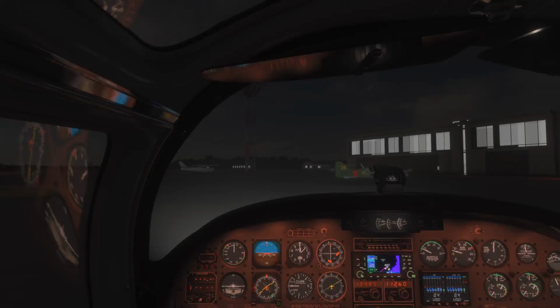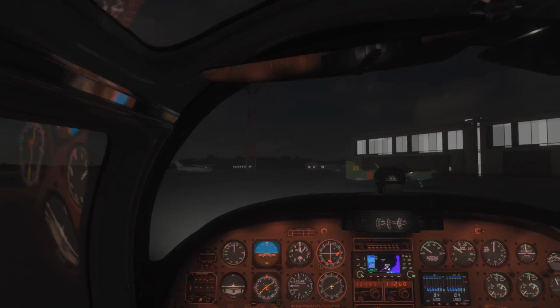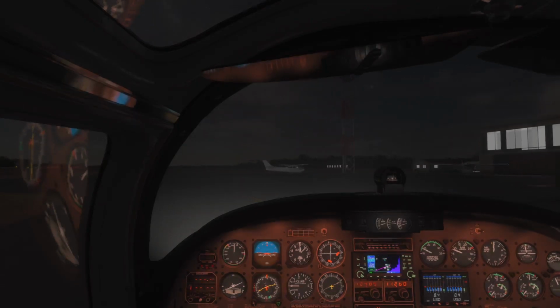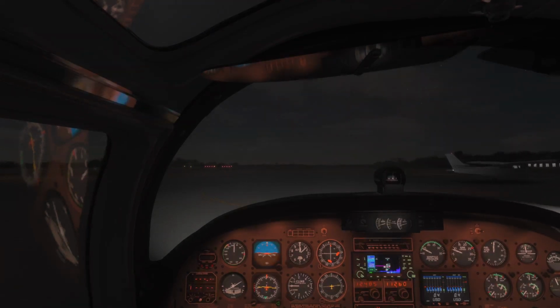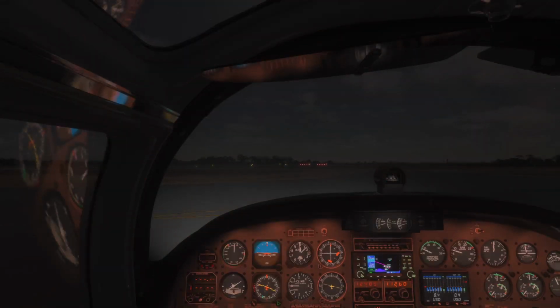So runway 28 anyway. So I think we'll taxi this way. Really fun aircraft to fly. If I win a lot of money... Oh!